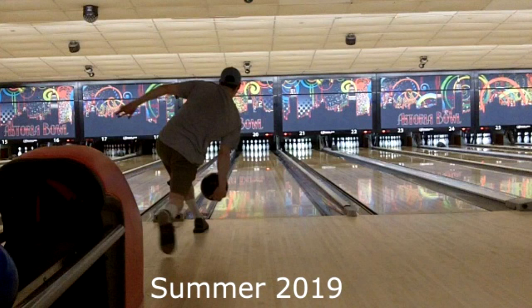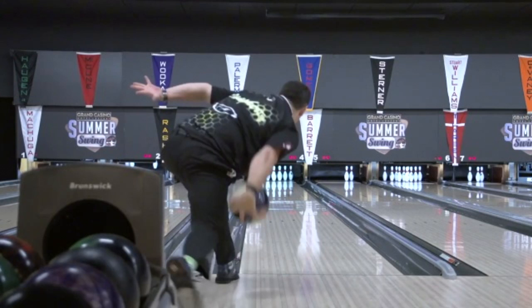In comparison, this is me a couple years ago, as I'm about to go into release, before I'm actually turning my hand. You can see that while my fingers are under the ball, my hand is pointed left. And that means that I'm going to lose power and control as I try to drive the ball out towards the right. In comparison, here's Tom Daugherty right before he initiates the release. Not only is his hand under the ball, but his hand is facing his target.